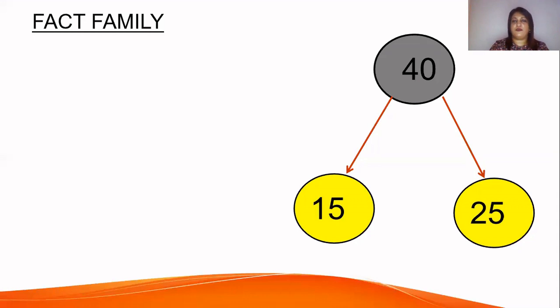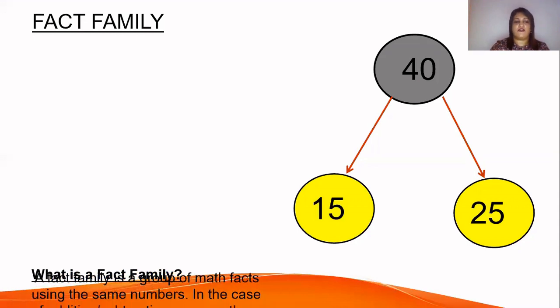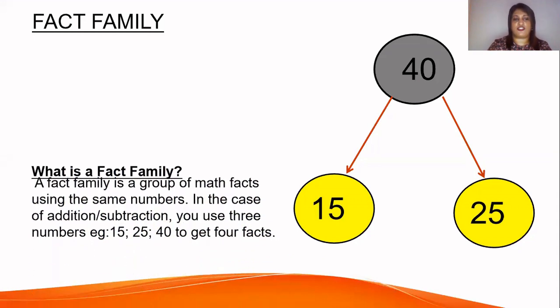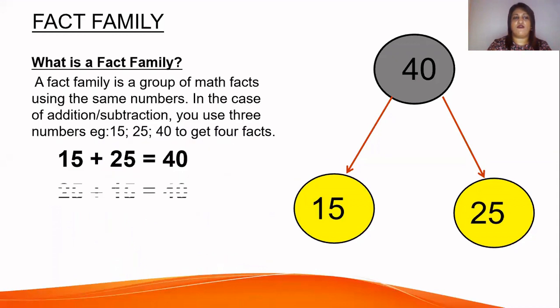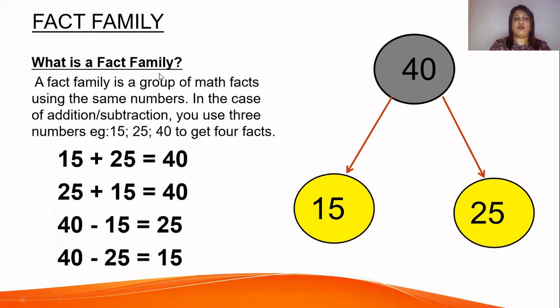From that video clip, it's showing us again fact families where we use addition and subtraction. And it's giving us the 4 facts where we add the two numbers, 15 and 25 to get 40, 25 and 15 to get 40. Or we can use subtraction where the biggest number, which is 40, minus 15 is 25, or 40 minus 25 gives me 15. Now the same 3 numbers have been used in 4 different number sentences to give us answers at the end.